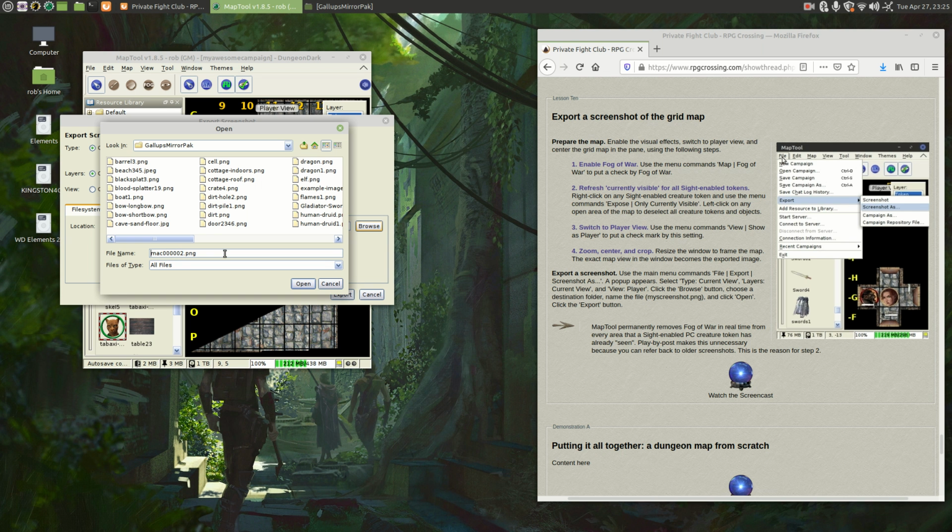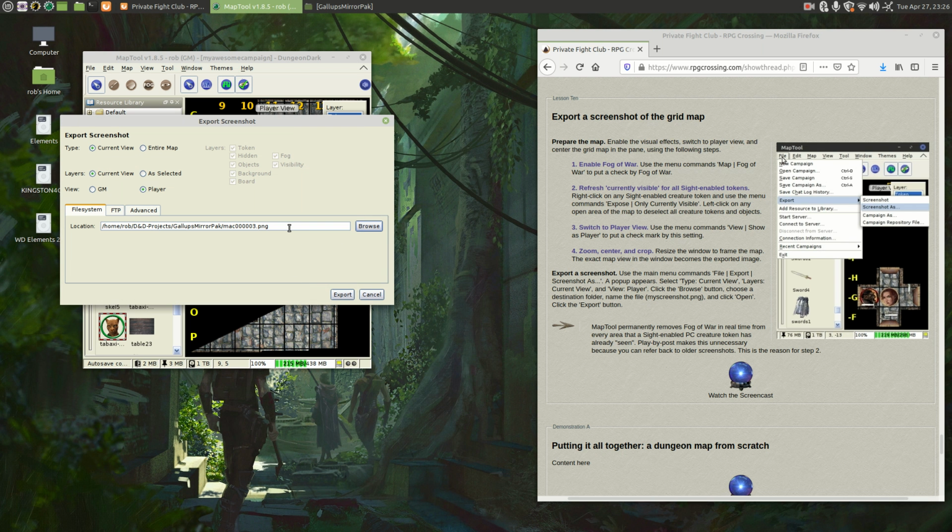I call this one My Awesome Campaign, so MAC, and then I usually give it a bunch of zeros before I put a number at the end, and this gives me room to grow and give every file name a sequential numerical name that will display in order in a file manager to make it easier to sort by name. I've already exported 2 in practicing for this session, so this will be the third one. So I'm going to call it My Awesome Campaign, bunch of zeros, screenshot 3.